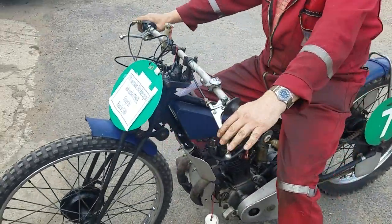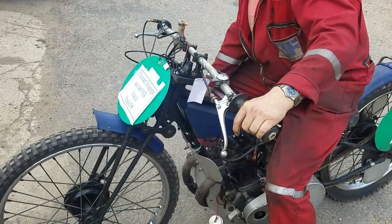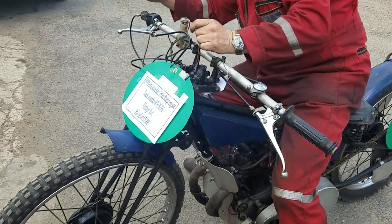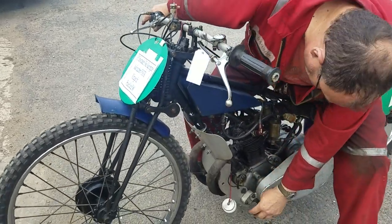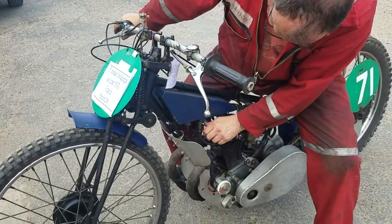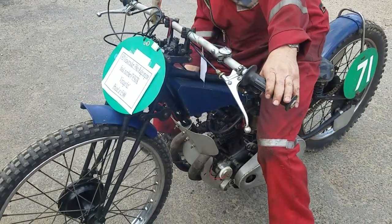There we are. It starts and runs and goes. The points cover's hanging down on its wire. That's for the cutout, but that didn't affect the test anyhow. It's a good machine.